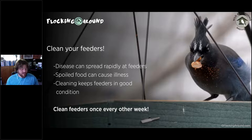Cleaning feeders also maintains their longevity — built-up crust prevents parts from working properly. One useful suggestion: have one or two backup sets of feeders so you can cycle through. While the dirty feeders are soaking and air-drying, the backup set is out for the birds. I soak mine in a tub and let them air dry in the sun — having a backup set makes the swap-out very easy.